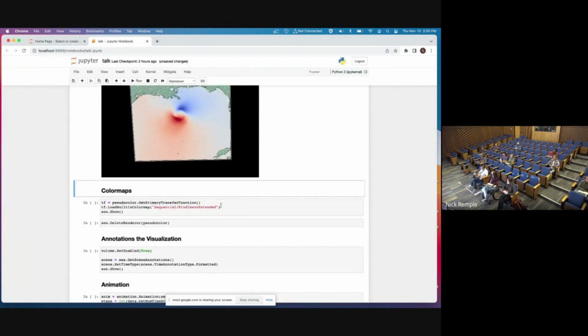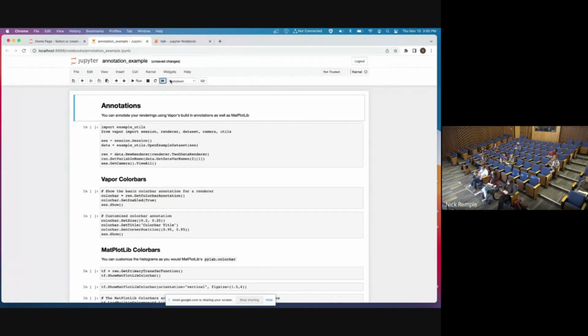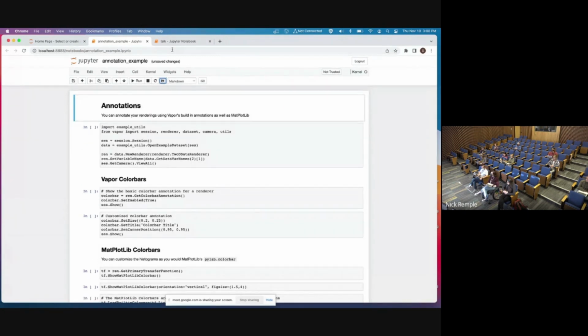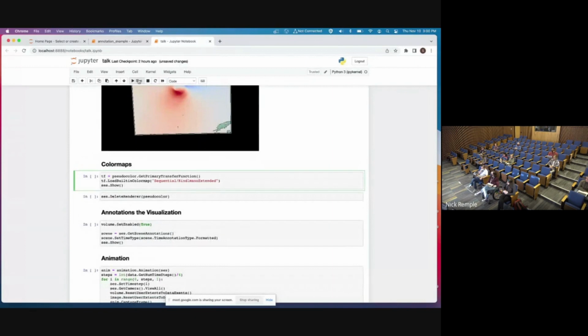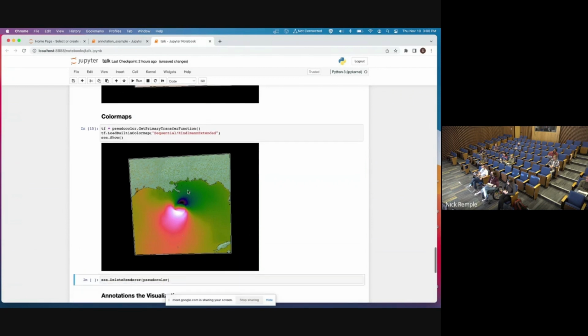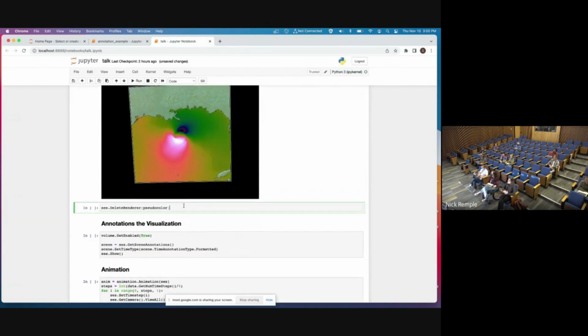So Vapor has various color maps built in. We have a whole host of them. If I pull up annotations, you can get a list of them. This notebook, which is included in the Vapor distribution, will give you a list of them. I don't know what it's doing. I guess it's not running it. That's okay. Hopefully it does not mess up this one here. But here we're going to go ahead and change the color map, and this is all documented online, and also in the distributed example. So we're going to change it to Kindlmann, and you can see that was immediately shown here. We'll remove this renderer.